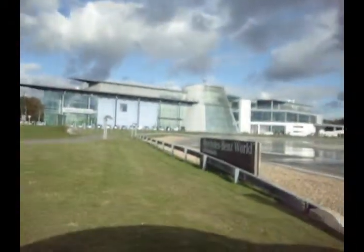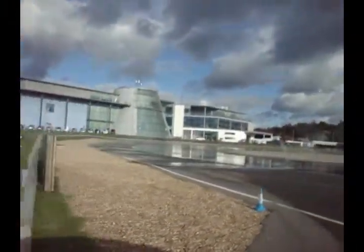Whoa. This should be okay for you going round to the left for the roundabouts. Oh yeah? You should be alright for this. Yeah. It's difficult for us, but it should be fine for you. Oh yeah. Yeah, we're going to go around to the left. Okay.